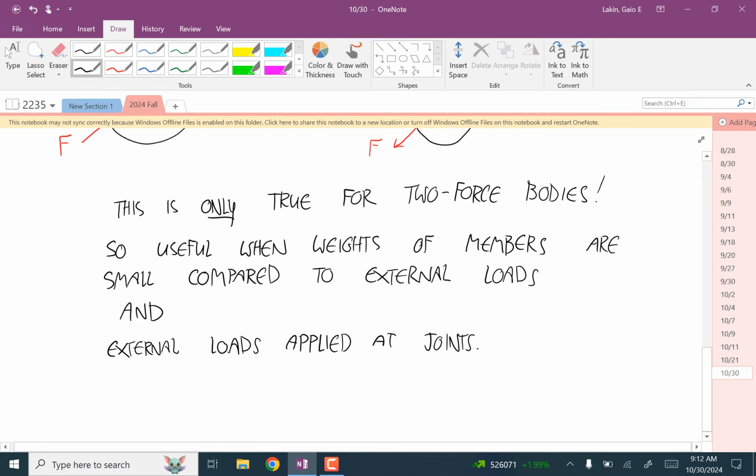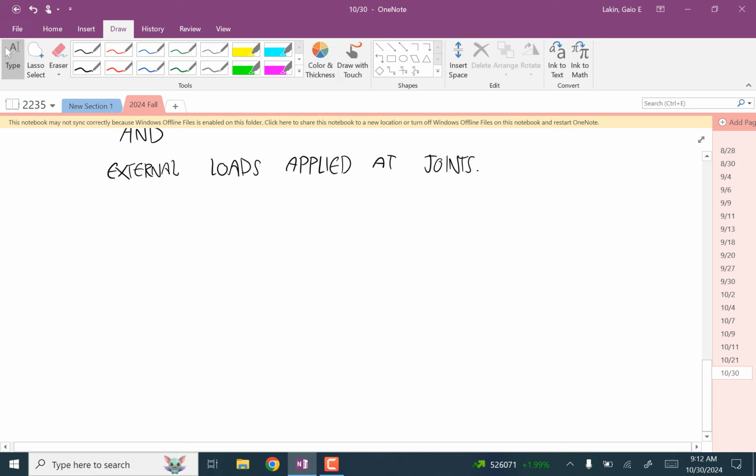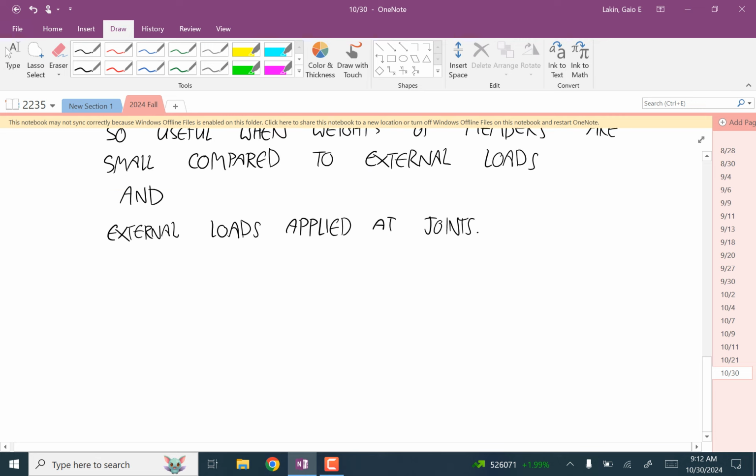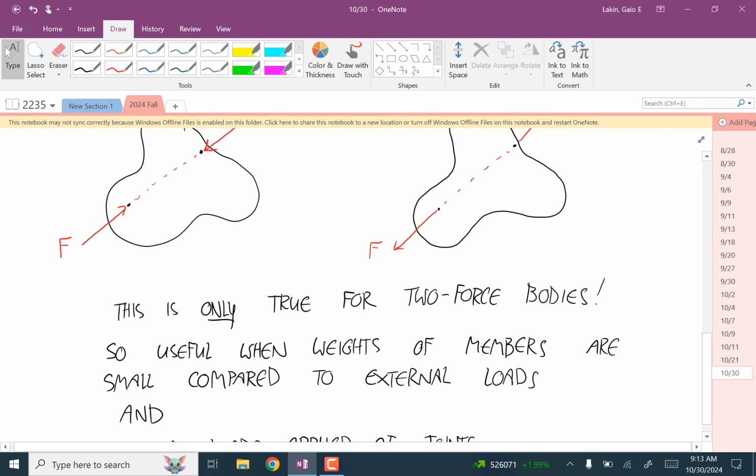Okay, so let's see an example of how this can simplify things. Anybody have any questions about that before I do a problem? Yeah. Can you use internal loads to create two separate sections of two forces? No, because when we get to internal loads, you'll see that those internal loads include a couple. And so couples also cannot be, these have to be forces. You can't have couples in here either.